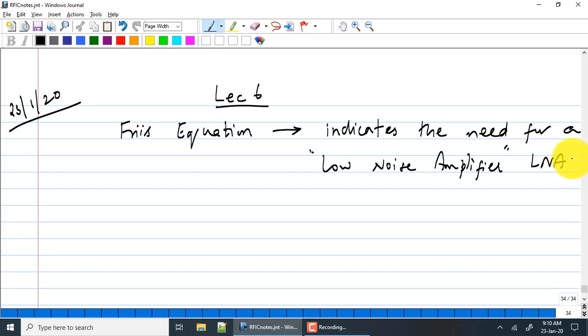Consider a hypothetical stack up, a cascade, where we have succeeded the LNA with a mixer. What you'll find is that the mixer is an extremely noisy circuit, for reasons which we cannot go into now. When we come to the mixer portion, we will indeed go into it. But it's an extremely noisy circuit, which means your LNA better have enough gain to make sure that the noise figure of the mixer does not matter. Okay, fine.